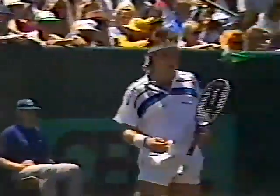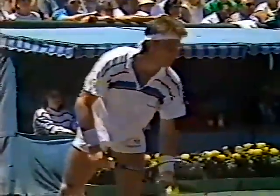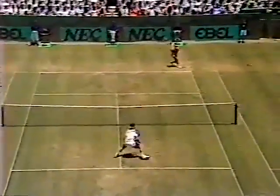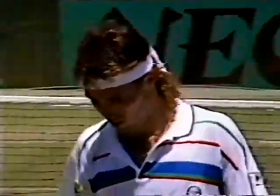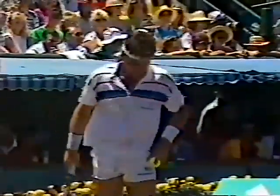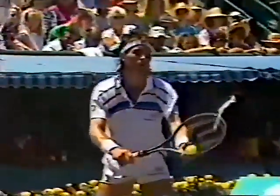30, love. Not too many times during the match has Pat Cash been at 40 love on service. Well, importantly, Peter, it's the first service game for him of a set that he'll be able to win. He's always been down an early break those last two sets, so this looks like being a much better start for him.